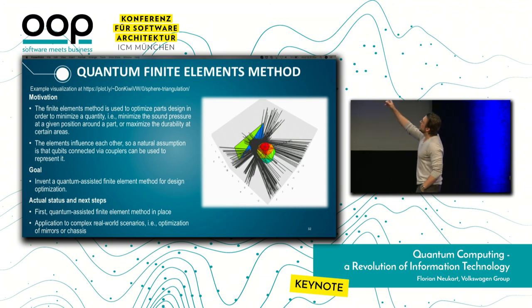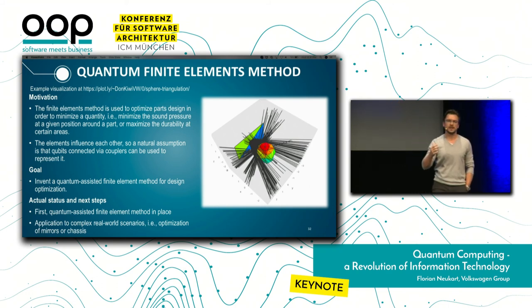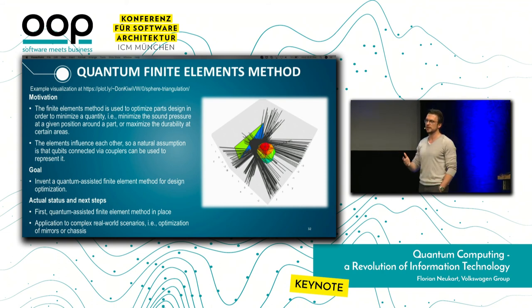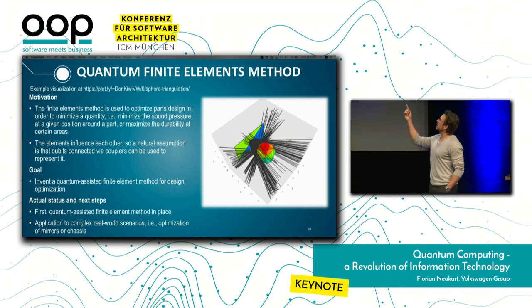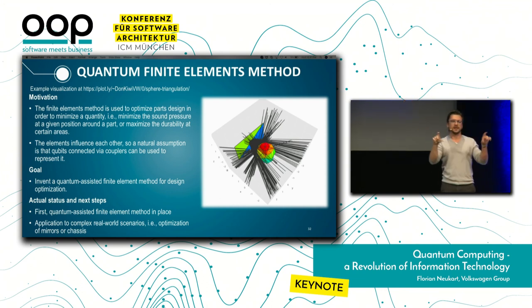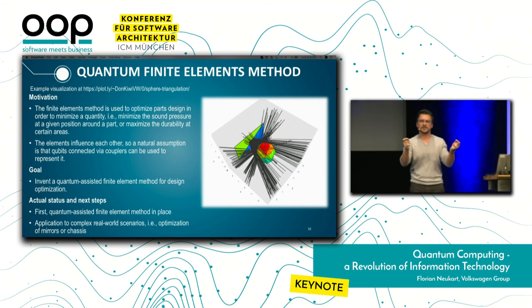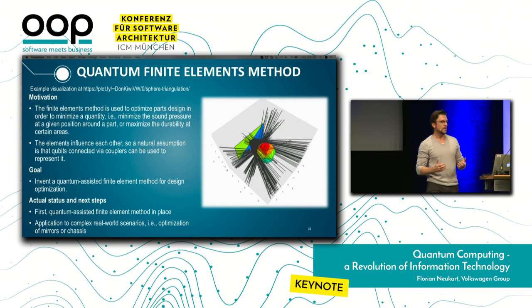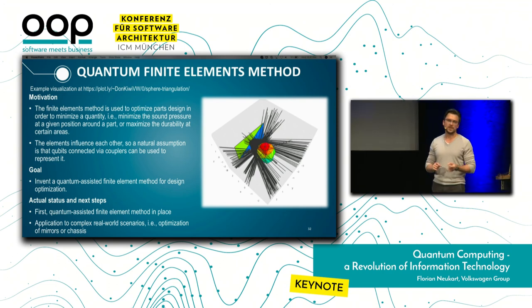Here we made an approximation. We said, instead of a spherical sound wave, we do a ray casting problem. We translated and simplified this problem into a ray casting problem, which is still very accurate, but it's not the real thing, right? But it's an approximation. This we can embed on a quantum chip. What you want to achieve here in that case is none of the rays hitting this rectangle, because this rectangle is where the driver sits in that example. So we want to deform the shape such that the rays hitting this rectangle are minimized.